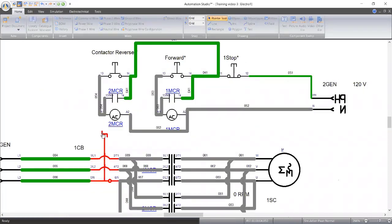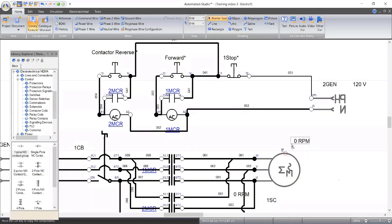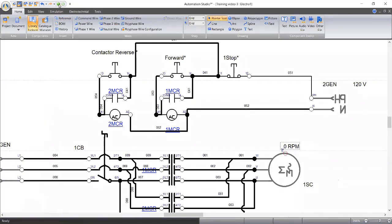On your breaker. Forward. It's running. Stop. So we can see the speed is reducing little by little. And I need to do something just to make this thing clear. The RPM of the motor, let me bring it here. This is the motor RPM, so that you can see the direction. Motor RPM. So let me start again.